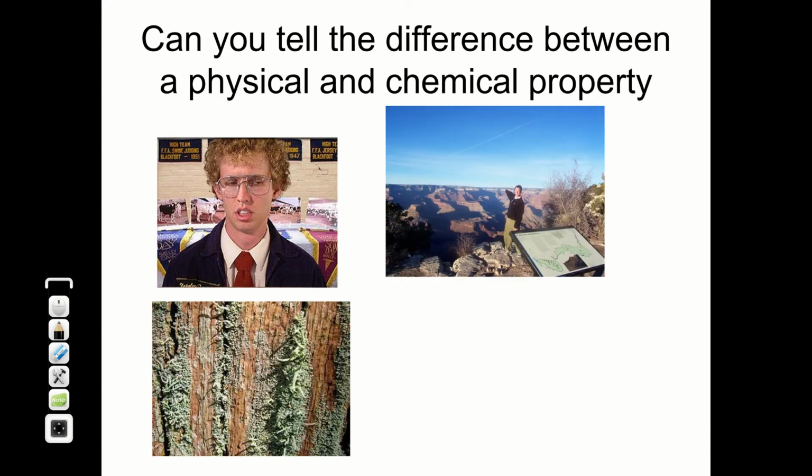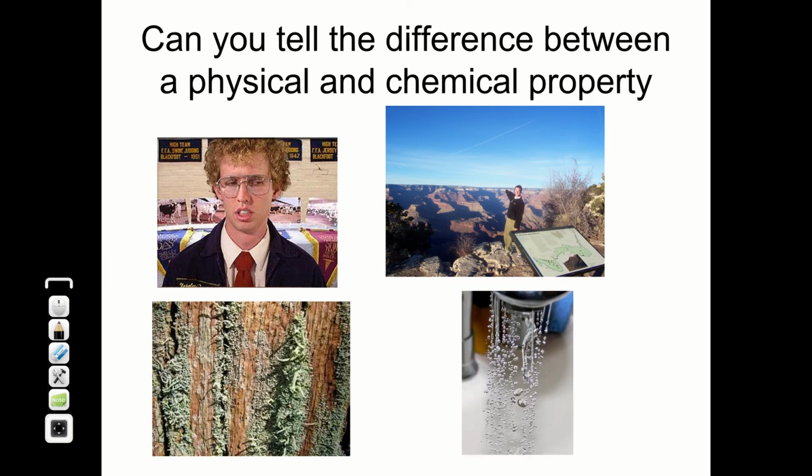Right here shows me at the Grand Canyon a long time ago when I went. But right there, again, we could go through the physical and chemical properties that might be in the rocks in the Grand Canyon. We also have water. Water is liquid in this case, wet, maybe cold, maybe hot, slippery. Chemical properties would be how water reacts with different substances around us.